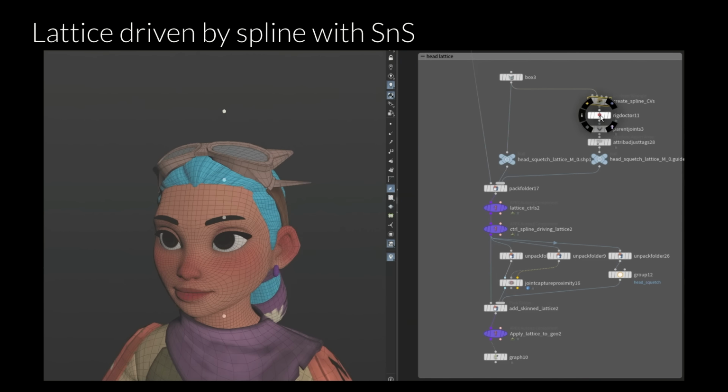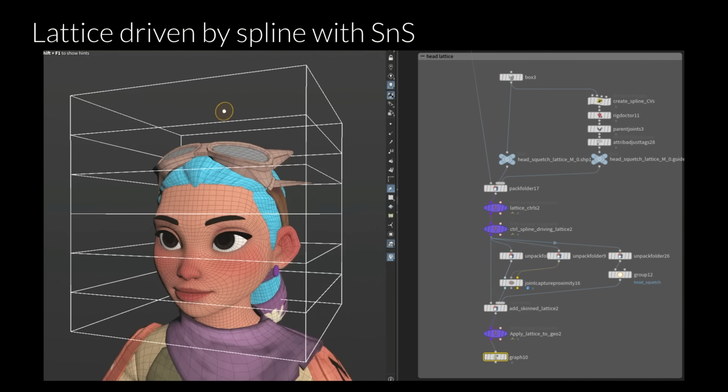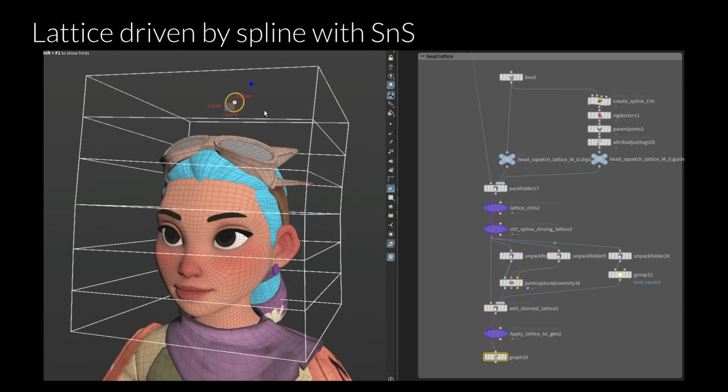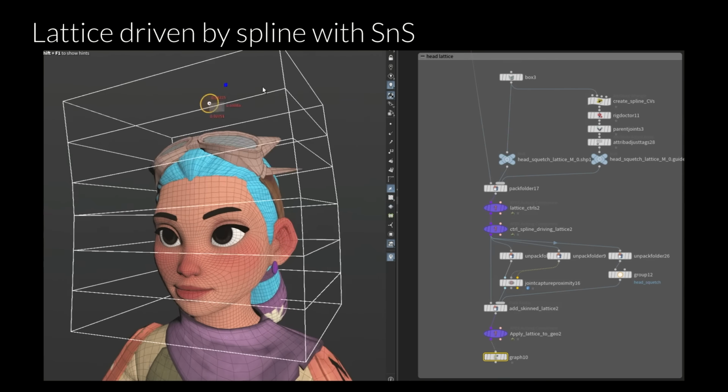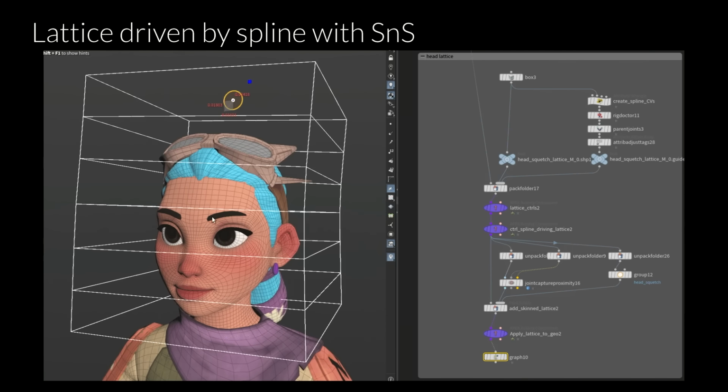And this is a very powerful technique because the lattice deformation is a subsequent layer of deformation on top of other deformations. So here, think that the character could blink the eyes, could open the mouth, could do whatever, and the lattice deformation is going to happen after that. And the power of this deformer is that the binding is dynamic. It's not like skin painting that is static. The binding is going to adapt to any previous deformation that is there. So I'm very happy that this works in APEX. And this is new to Houdini 21, that it is available.